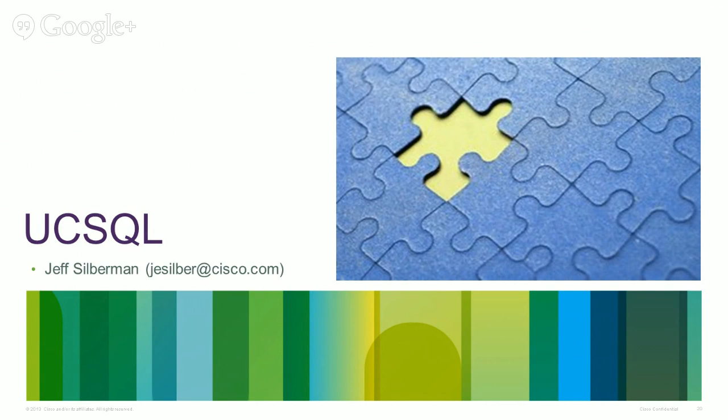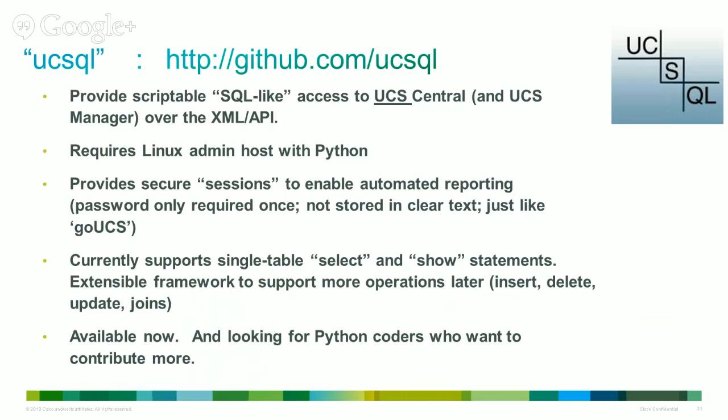It works with UCS Central and essentially gives you SQL-like access to everything. So it runs, I believe, in Python. You create a SQL-like request. It translates it to the XML API request for UCS Central, gets the information, and presents it back to you. So this is an example of an additional utility we provide. It is open source, so if anybody wants to help with it, they're more than welcome.